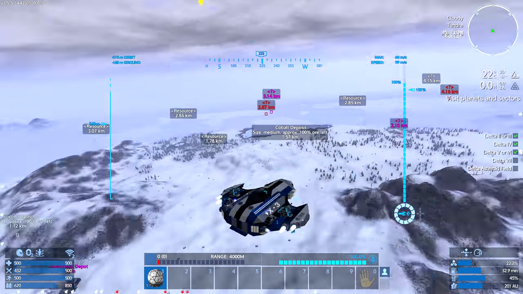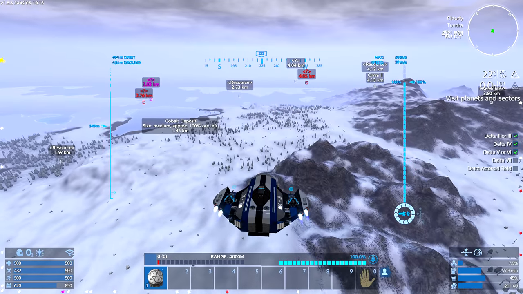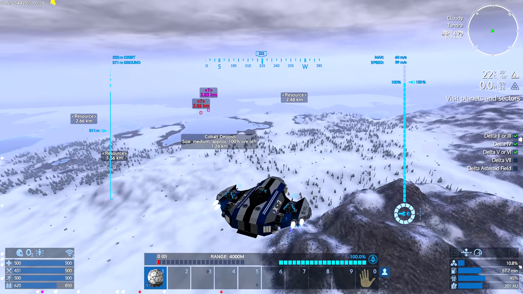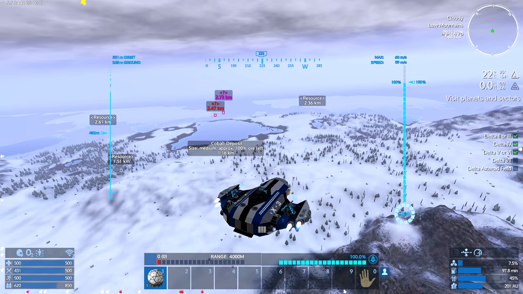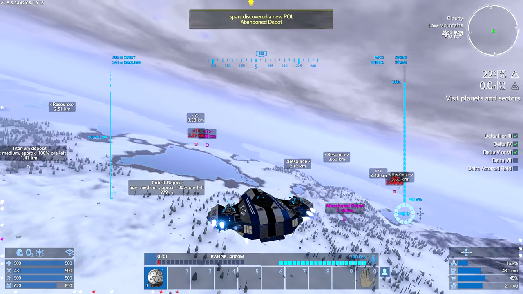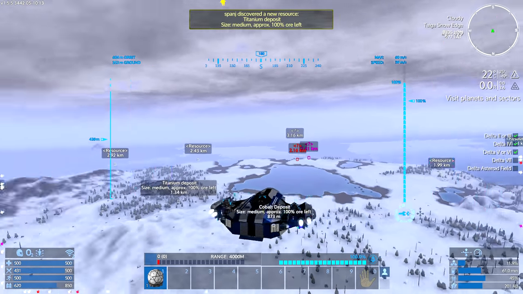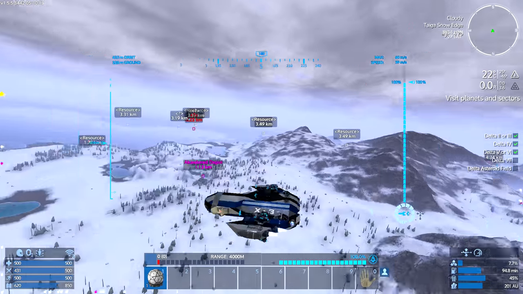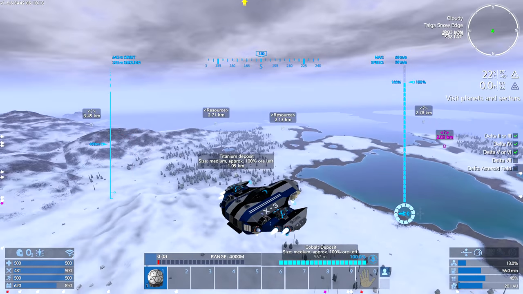It's cool. I don't need another abandoned depot. Let's see what else we got around here. There's probably going to be a bunker on this planet, I would think. If there's an assembly yard, there's another depot. If there's an assembly yard, then I might have to mark that location and come back to that, because I know that you guys want me to do the assembly yard. It is absolutely a monster of a POI, a bit like the bunker.